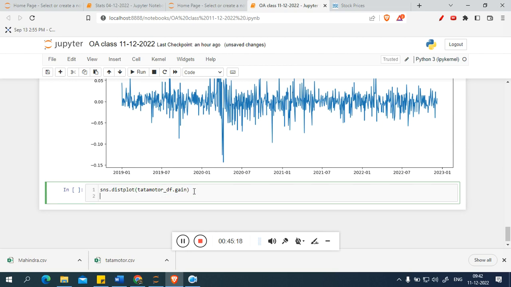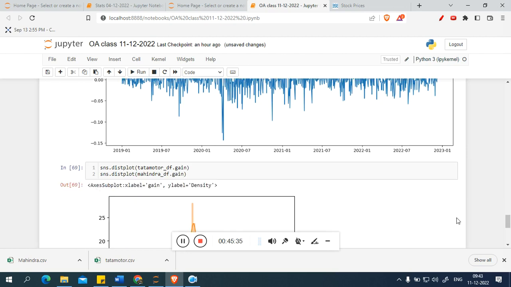The same thing you will do with sns.displot for Mahindra df dot gain. So now you will get this one.